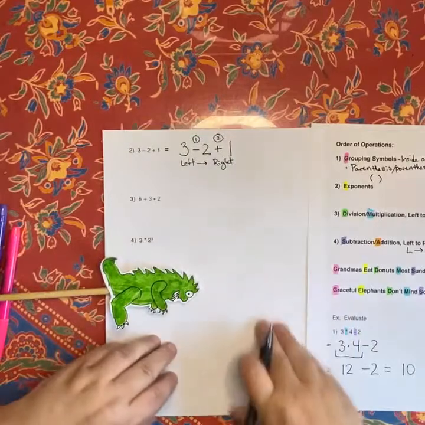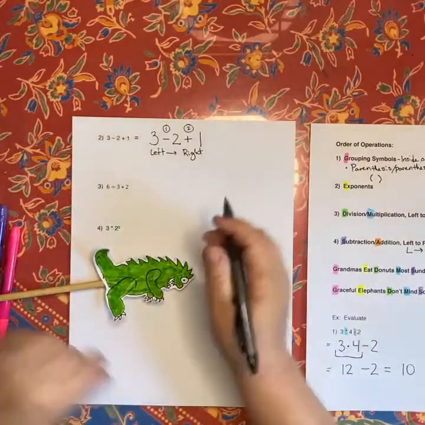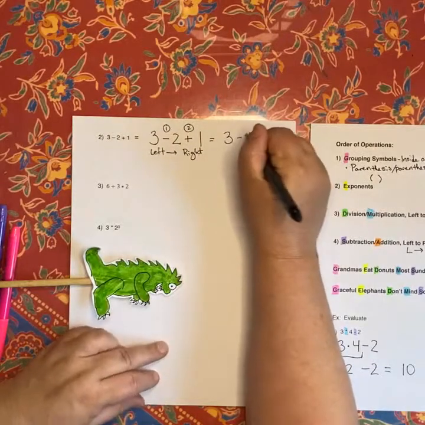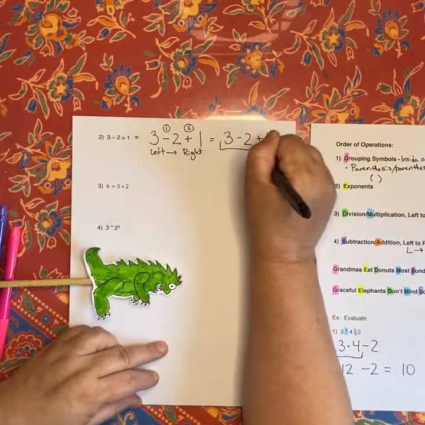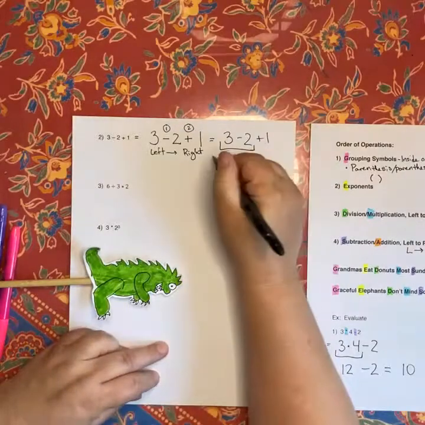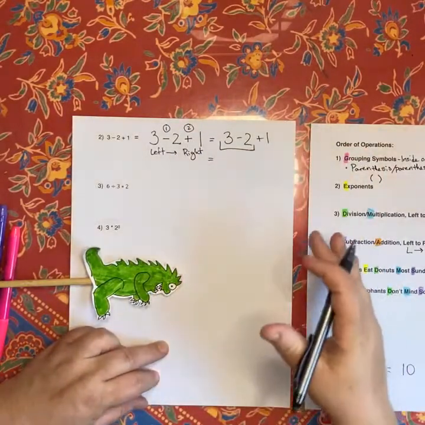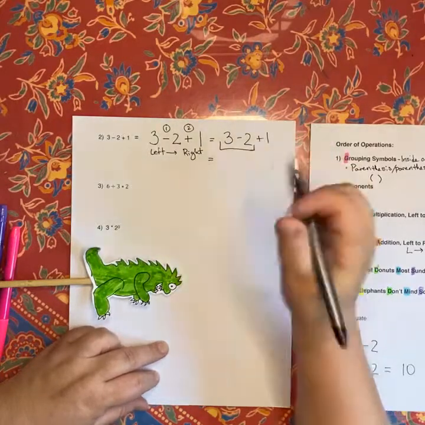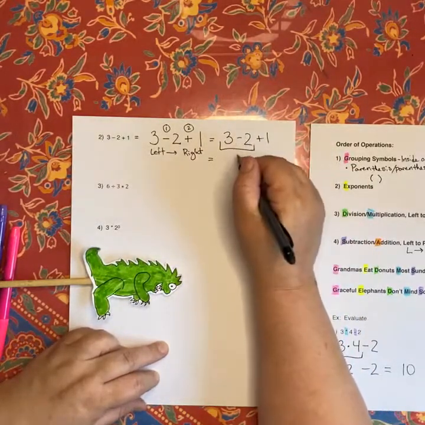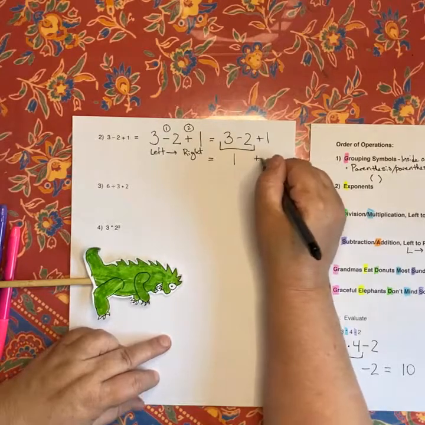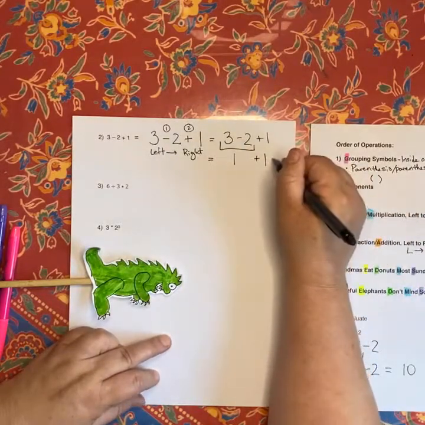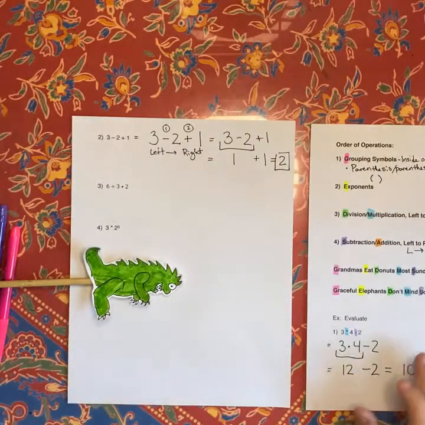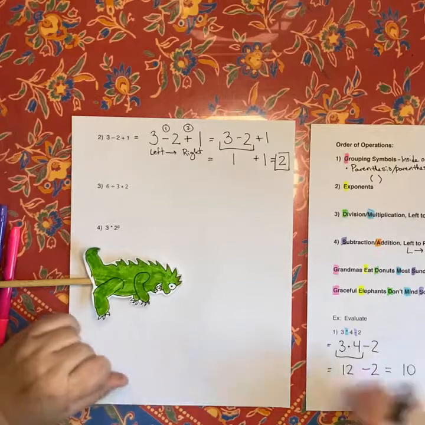So what does that look like? Well, let me give us a little bit more space. If I've got 3 minus 2 plus 1, I have to do the subtraction first. Even though that's weird, some people are like, no, addition always goes first. And it's like, no, if addition is written second, it goes second. 3 minus 2 is, you got it, 1. Then I bring down the plus 1. 1 plus 1 is 2. You guys are awesome. Brilliant. Yay. Shall we do another one? Yes, let's do another one.